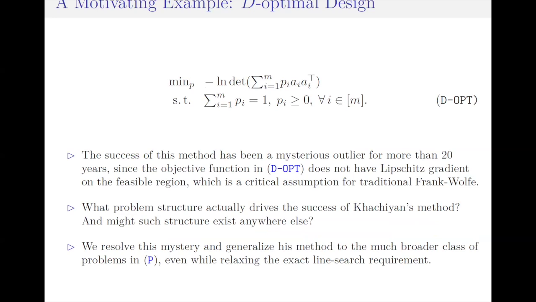Another contribution is that we not only demystify Khachiyan's method, we also propose a more flexible Frank-Wolfe method, in the sense that we do not need an exact line search at each step, because for some problems the exact line search is simply not feasible. We propose a method where, at each step, we have an explicit formula to compute the step size. It's not exact line search. So the method becomes completely implementable, but we retain the theoretical guarantees of the Frank-Wolfe method with exact line search. That is another contribution of this work.